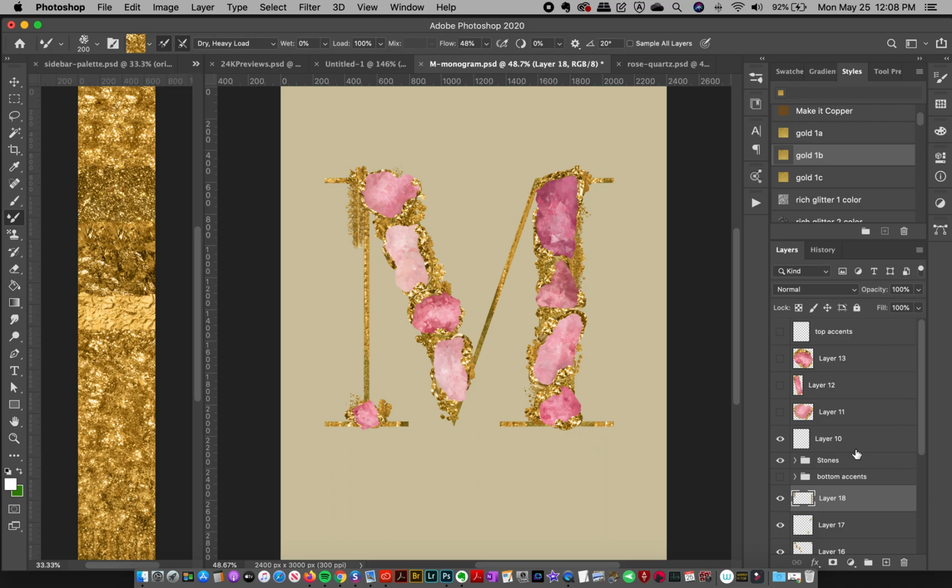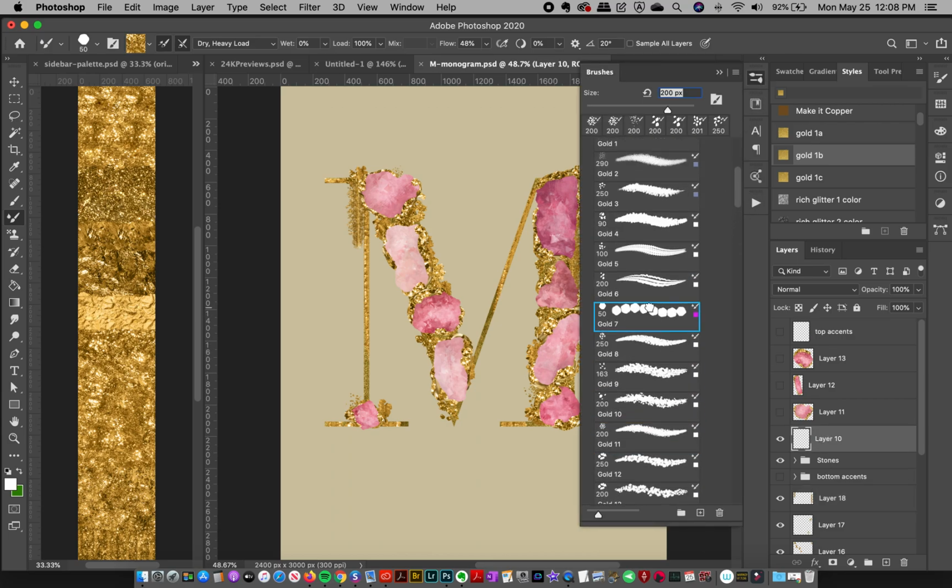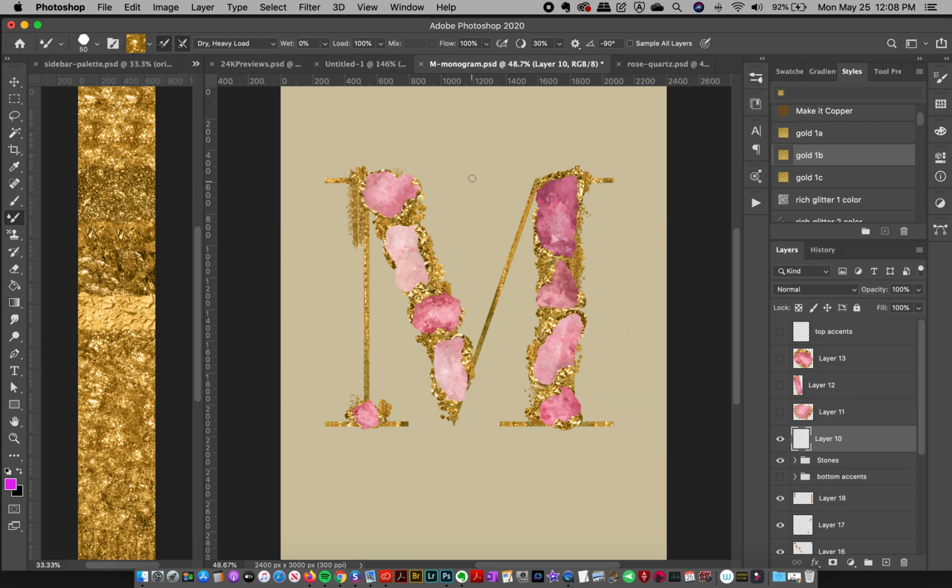And I think on the, to top it off, I added some little gold ball accents. And there is a specific brush for that here. Yeah, gold number 7. And let's just try that out here. Actually, I've already got it loaded with some cool gold here. So over the top of the stones, I created a new layer. And I'm just adding some of these gold ball accents. And I think it's really kind of cool and adds a little bit of visual interest.